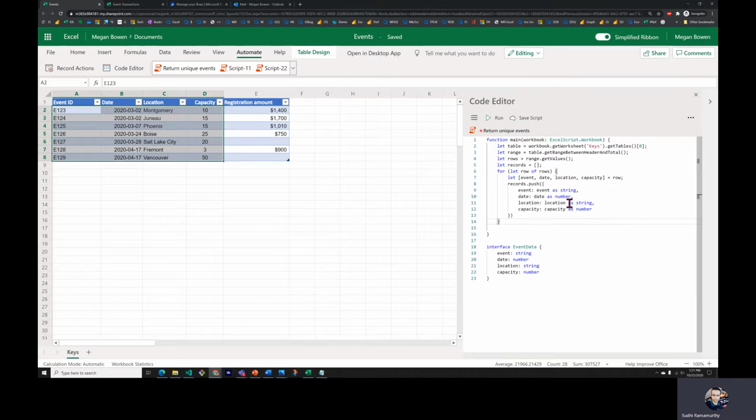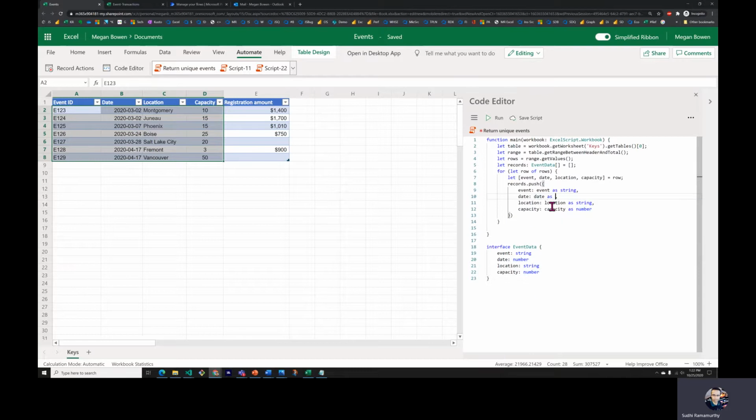Now, another way to ensure that you're using the right data types, so in order to ensure that you're passing the right data types over, you could also say, hey, this records is a collection of event data. Right? And now imagine if I don't do this override, or do a different override.